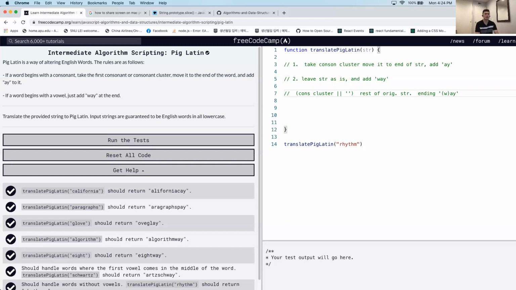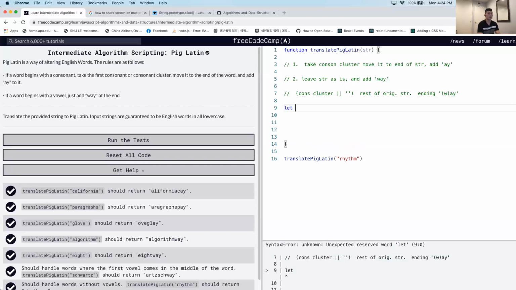So when I'm looking at this problem, I pretty much think that we're probably going to need three different parts, three different variables to pretty much say this is the first part. Either it's going to be a consonant cluster or blank, the rest of the original string, or it's going to be the ending "ay" or "way". And so first, let's define our variables.